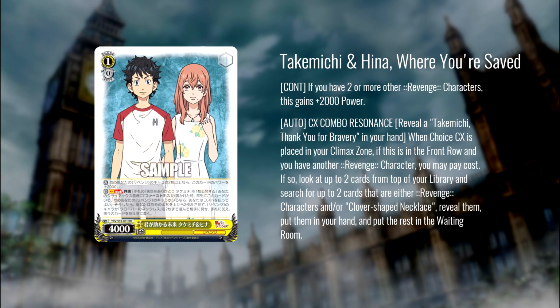Next, we have no time left. Takemichi and Hina, a future where you're saved. Gains 2,000 if you have 2 or more other characters. Resonates with the level 3 choice combo. On climax play, resonate, look at up to 2, add 2 that are either characters or the yellow event. It's coterie from Dal, but not on attack. Stupid broken, and we're out of time.